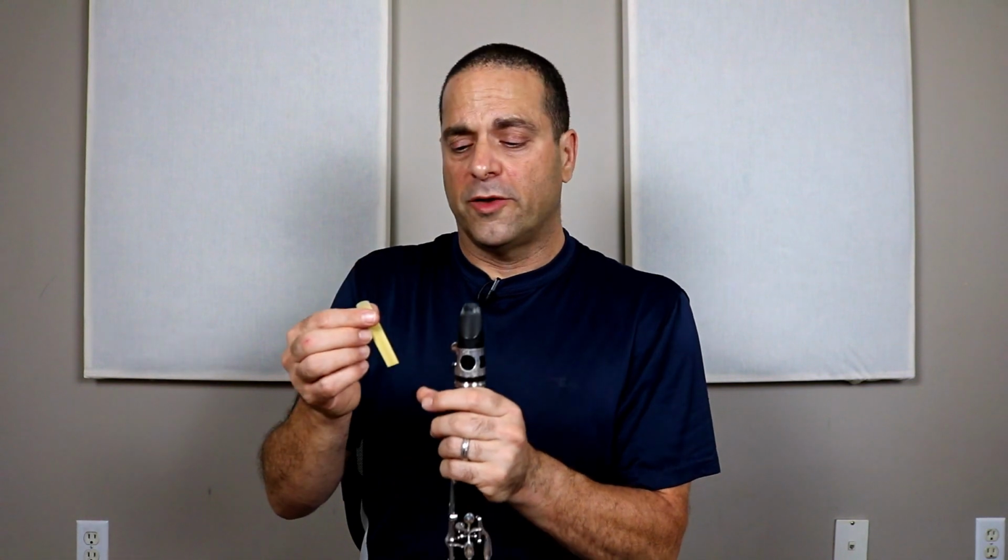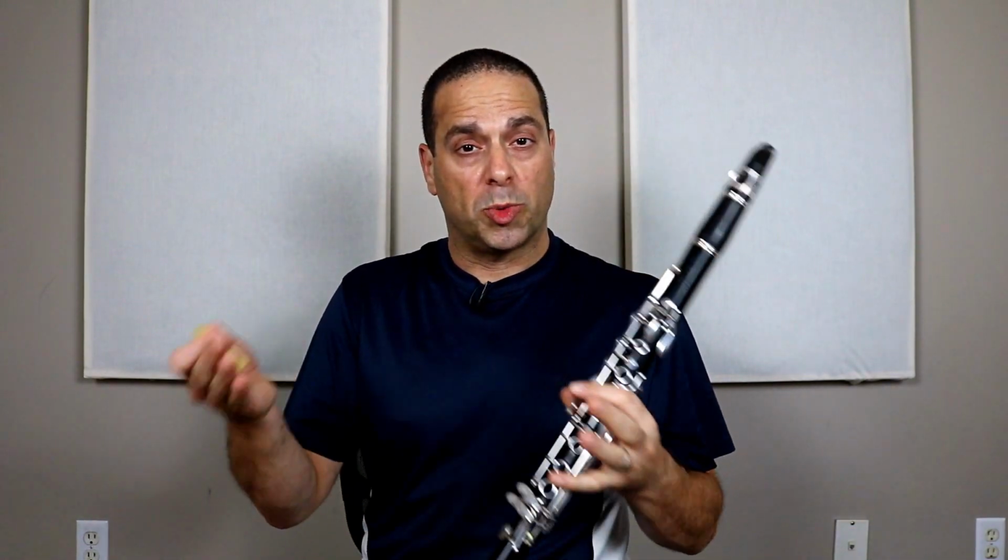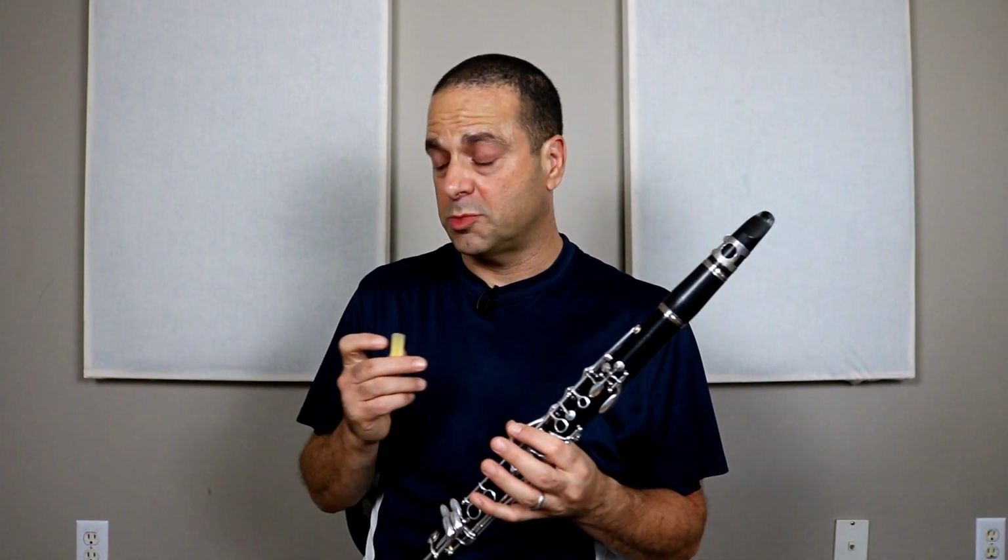Safest place to store it when your hands are full is in your mouth, so I'm not going to be able to talk for just a second. I'm going to set my clarinet down super safely, being careful not to drop the ligature or any other pieces. You can open up your case and set it across, and that is usually the safest place to put it.